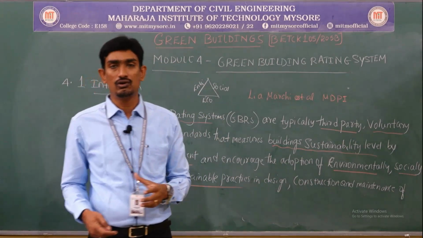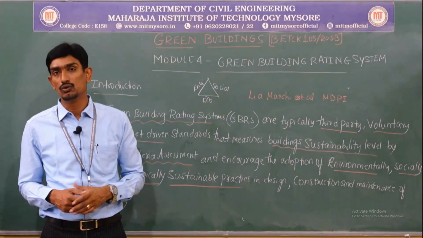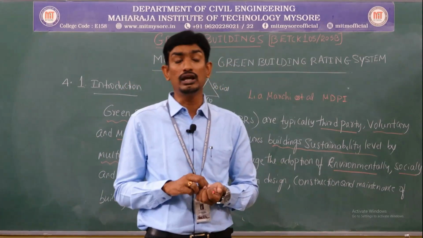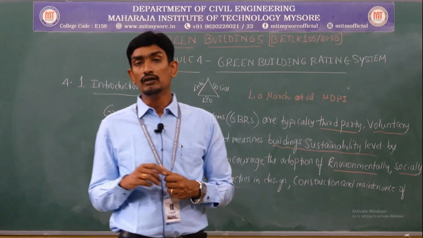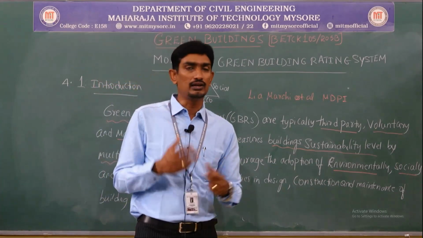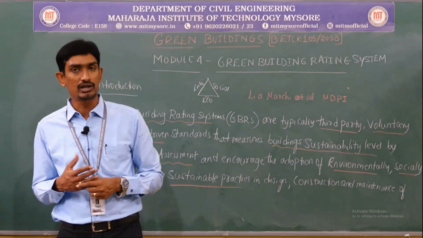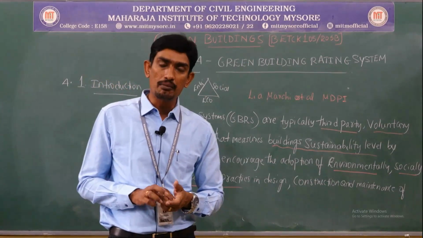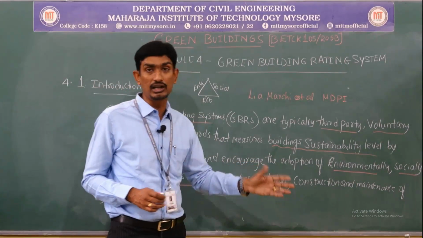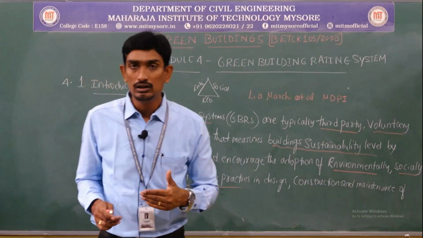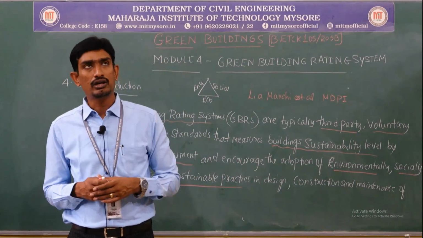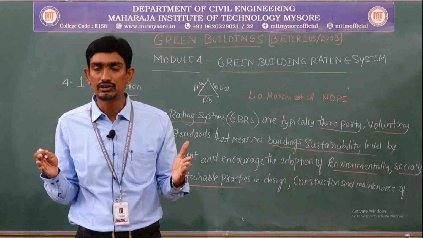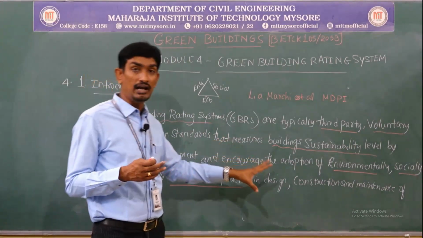So these are the things we need to concentrate on: planning, orientation of your building. Next, design. So the same thing. Design means orientation, but not only that, with respect to materials also. I think in module number 1 and module number 2 you have studied this fantastically. What are the techniques of construction, what are the materials we need to use in the design aspect? That is use of rat trap bond walls, use of cavity walls, providing skylights or filler slab roofs. By doing all these techniques, we can manipulate the things.